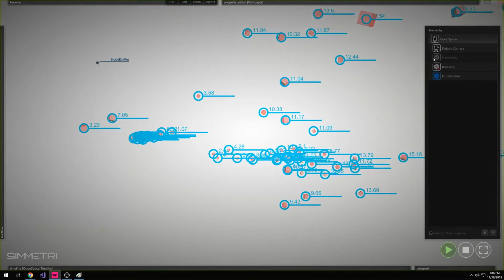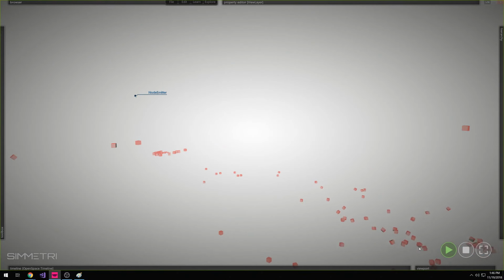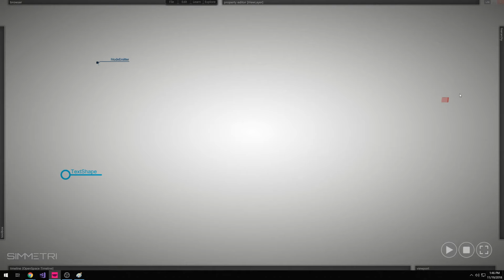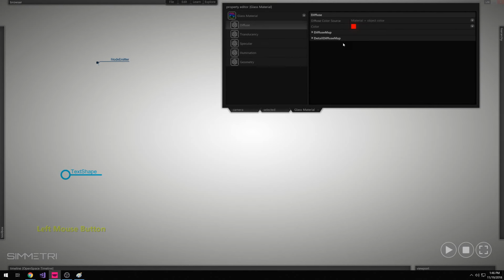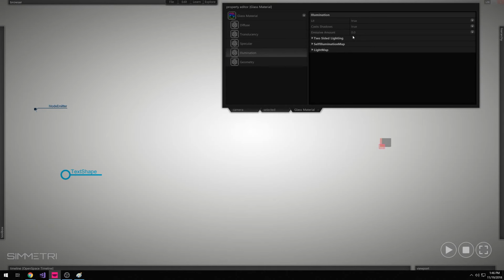And let's go back to the scene here. And I want that to be a little deeper red. It's a little bit too faded, the red. Go back into this thing's material. Let's see, maybe less specularity. Actually, yeah, let's do no specularity then. Let's just do lights only. And let's make it self-illuminated. No, that's no good.